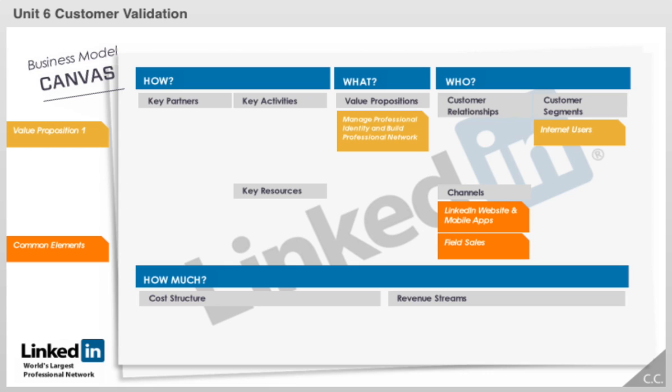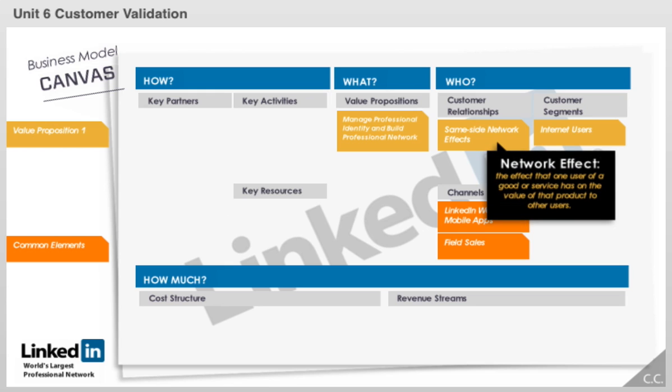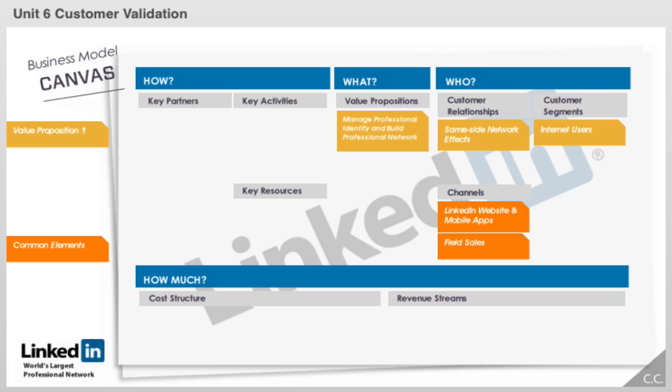What relationship do various users have among each other? The LinkedIn platform induces the same-side network effects amongst its members. This helps in growing the network through word of mouth or connection request emails. Many of us who use LinkedIn never pay a penny. LinkedIn is a good example of a freemium business model. While the core offering is free for its network members, premium offerings come for a price.